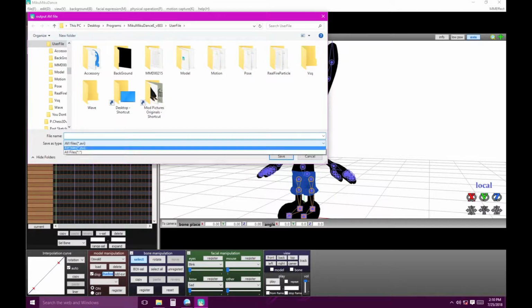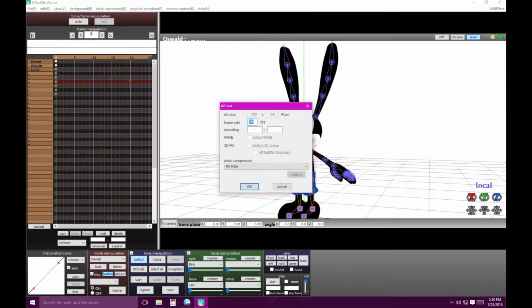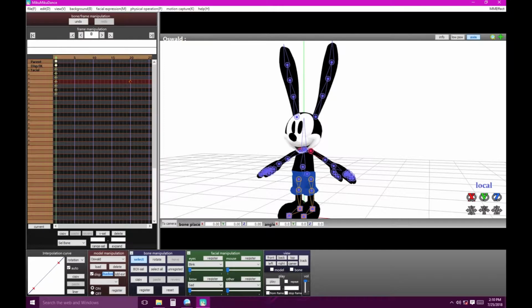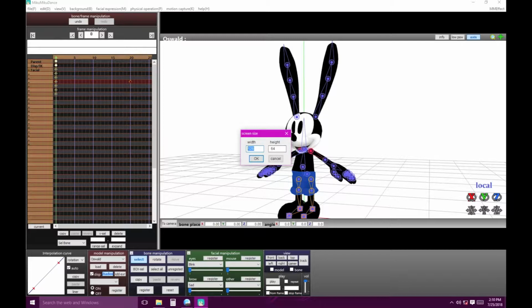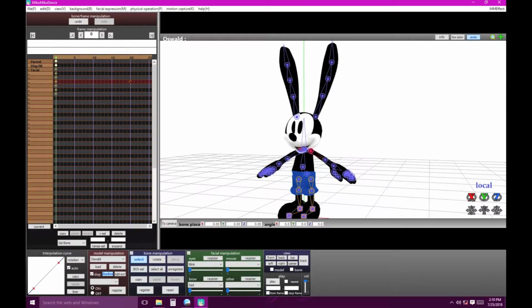Now, you can export this as an AVI file, which is kind of important to have. I suggest using raw footage, so just name it TR. I don't know, I'm a bad fiddle. Deal with it. I suggest using the AVI raw compressor and then using 64 pixels. You can do as much screen size as you can, but I choose 64 since it is basic. You can change the screen size right here, screen size, width, and height. You kind of have to know them by heart because they don't give you that option.